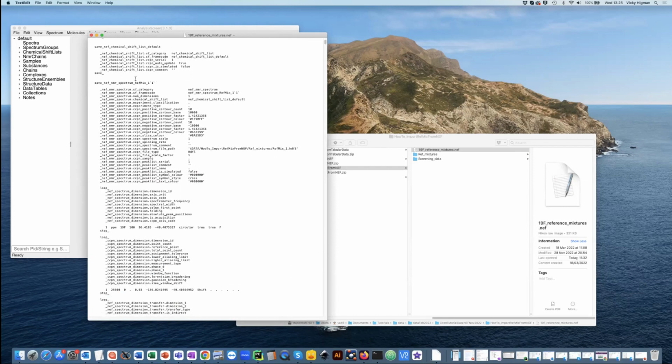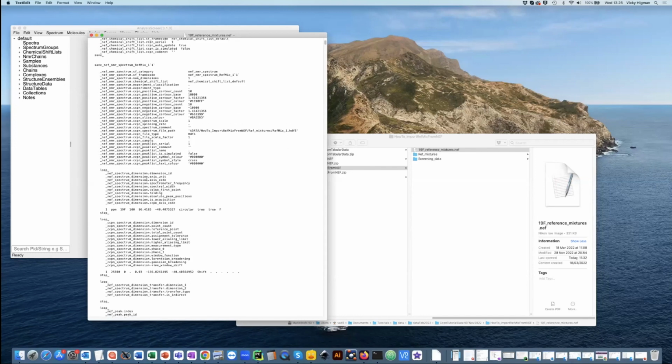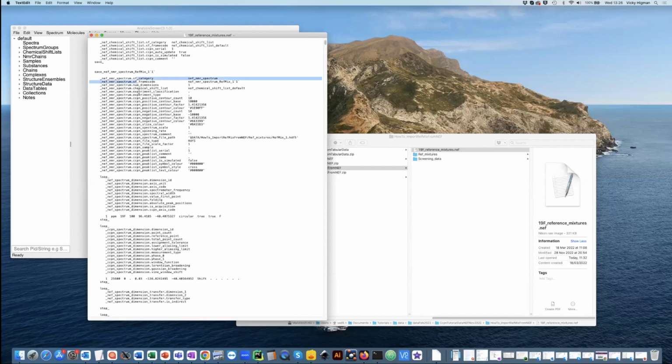And then you can see here we've now got information about spectra, and it will then also contain the peak lists. And alongside the first few tags, which are just the normal NEF tags, we've then got lots of information, and you can see that with these CCPN tags.